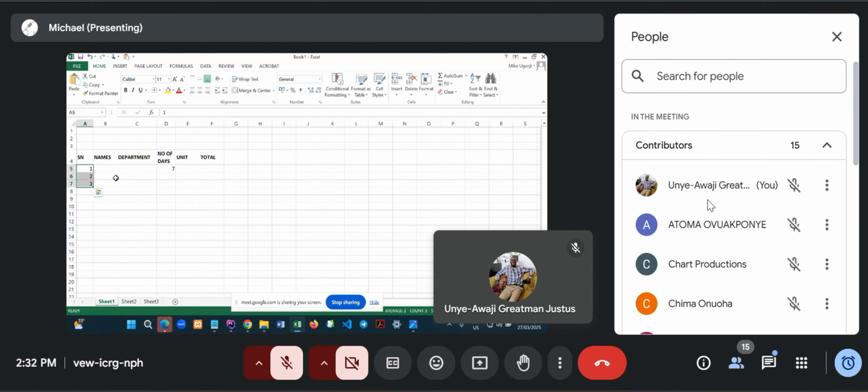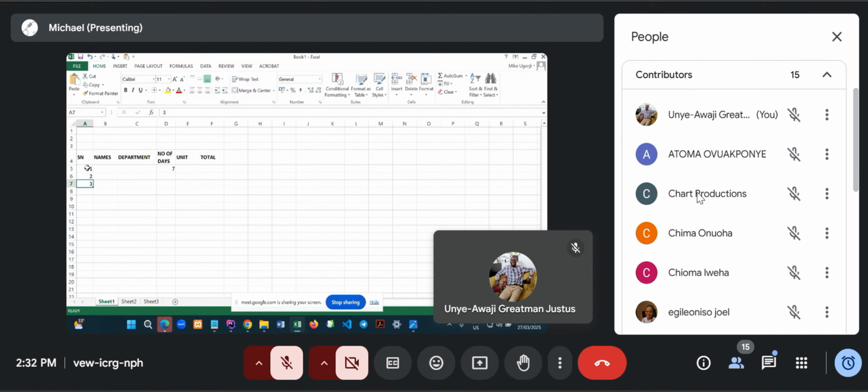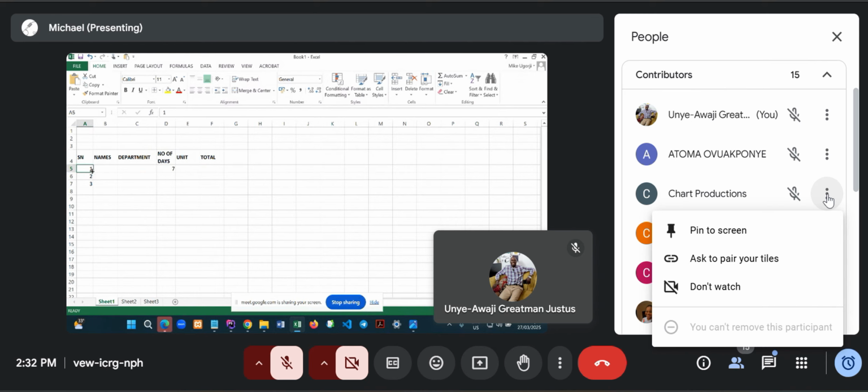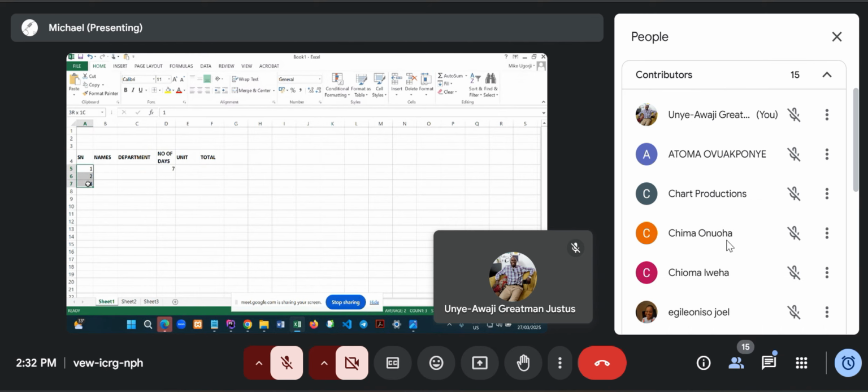One way of doing this is I've already established a pattern by typing 1, 2, 3, right? Notice that as I select the first cell, which is the name box A5 through A7, I don't want to lose anybody here, right? A5 is 1, A6 is 2, and A7 is 3. That's why I said A5 through A7, because I'm left clicking on my mouse as I'm dragging it down to select all of them.